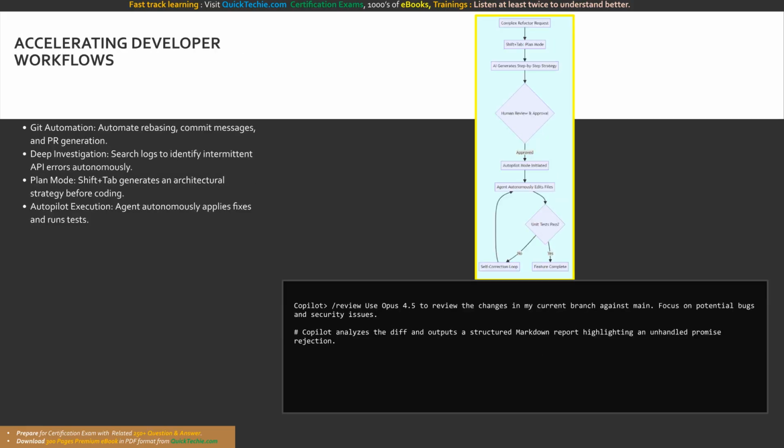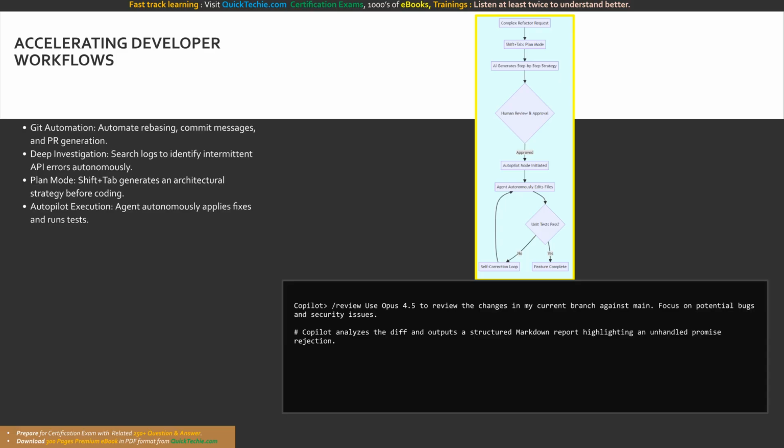Now let us explore the tangible, real-world developer benefits of integrating the GitHub Copilot CLI into your daily operations. The core advantage is the dramatic reduction of cognitive load and context switching. Because Copilot operates directly where your code lives, it excels at complex Git workflows. You can simply ask the CLI to summarize what changes went into a specific release version, resolve complicated merge conflicts in your package configuration files, or even automatically generate a pull request with a detailed description based on your current branch history. Beyond version control, the CLI serves as an unparalleled debugging assistant. If an API endpoint is throwing intermittent 500 errors, you can instruct Copilot to actively search your codebase and server logs to identify the root cause.